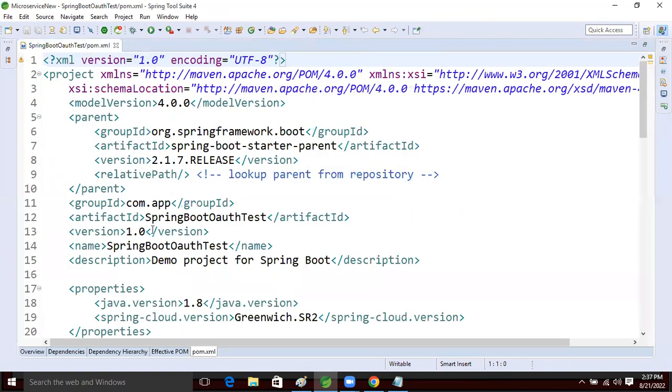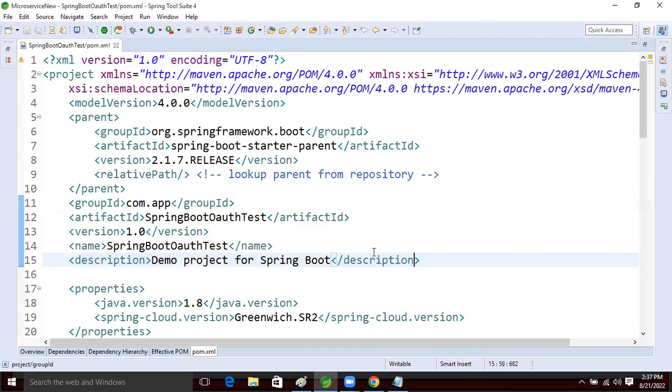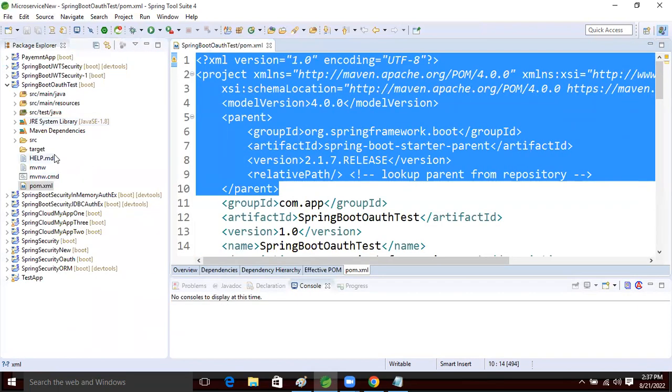These things are our project related things now. So don't take this one, don't take this one. What we need to do, just come here, copy from the top, because we need the parent project now. I'll share this pom.xml to you people also, because I searched these things from the internet.